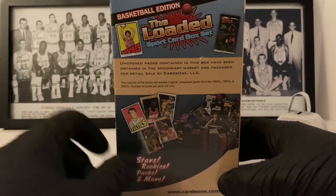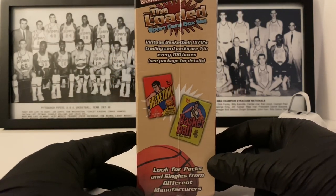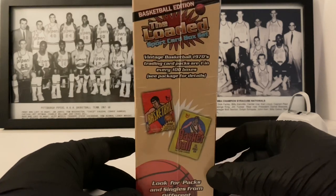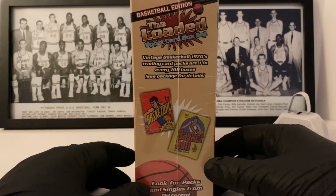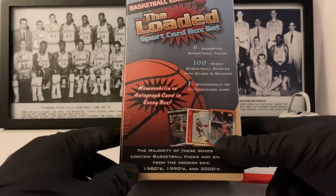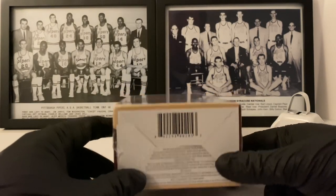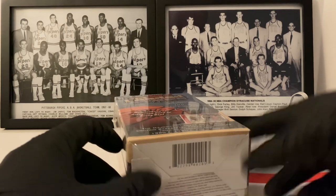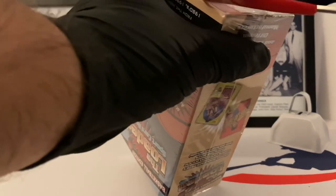This is sold out on their website. I actually purchased this off of eBay, and I think I paid roughly $10, $12 more than what this would normally sell for. And to me, it's worth it. I don't expect anything super spectacular out of here, but you never know. This is more for fun to open up and see. We might get something big out of here.